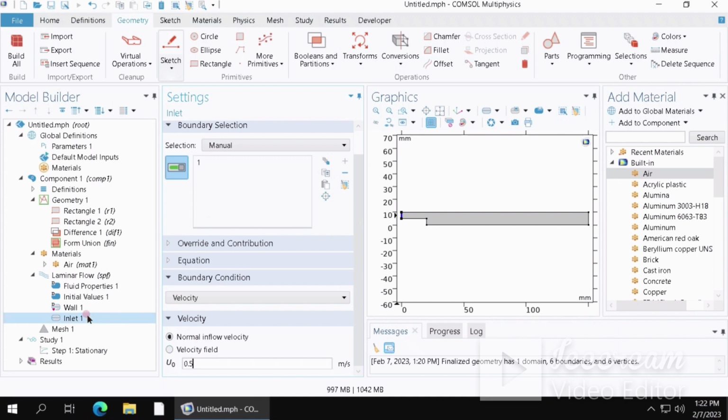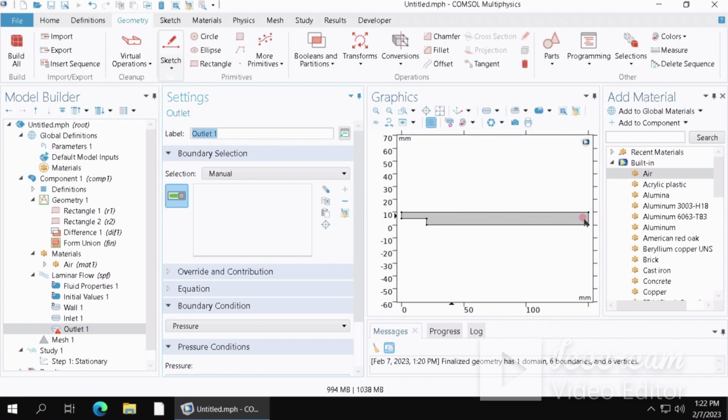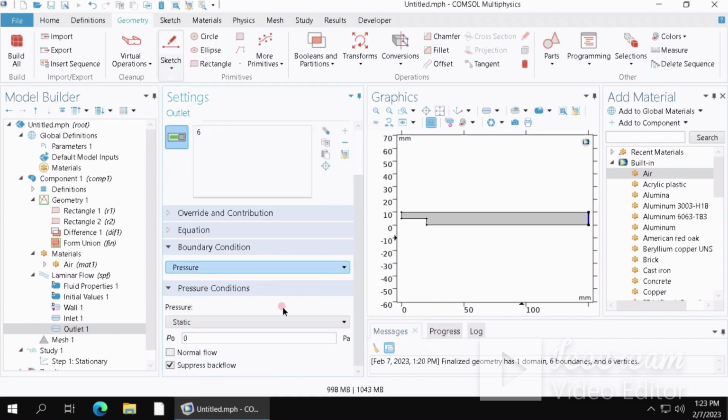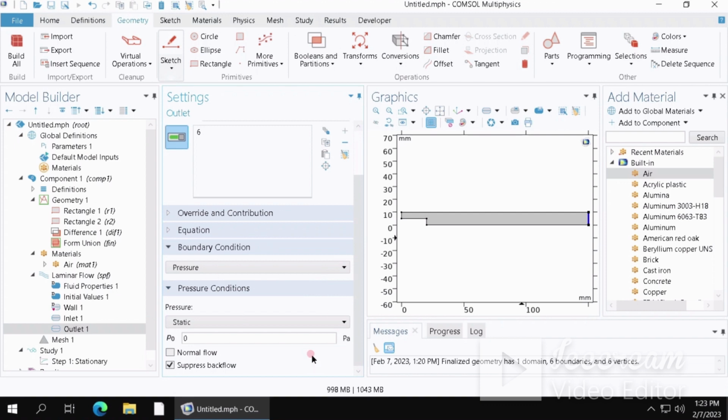And then that's added. So we have an inlet, which means we're going to need an outlet because it needs to go in one way and out the other. So obviously our outlet's going to be the opposite side of our inlet. So we once again want to press laminar flow, right click it, press Outlet. And what we want to do is simply press the outlet. We don't need to do anything down here. We can just keep it there, but there are different things for different simulations, but for this simulation, we don't need to do anything for that.